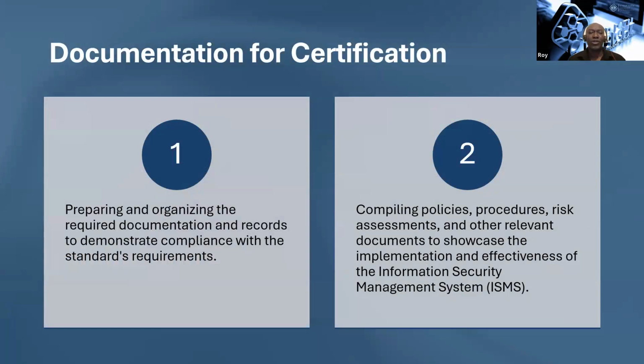And then finally, documentation for certification. Mandatory documents and then those other documents according to 7.5.3 that the organization has determined to be necessary for the effectiveness of the ISMS. Okay, how do they organize it? It's down to them, but it must be accessible. It must be easy for the auditor to navigate through. If it's not easy for the auditor, you can imagine that it's not easy for people in the organization. Okay, so accessibility is also a problem.